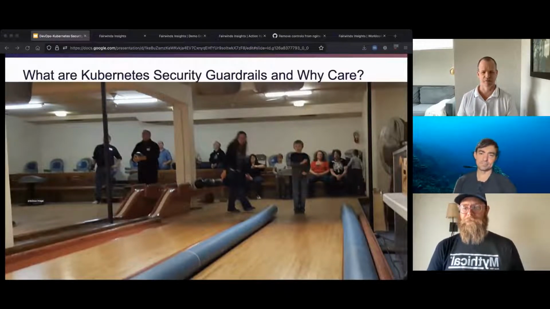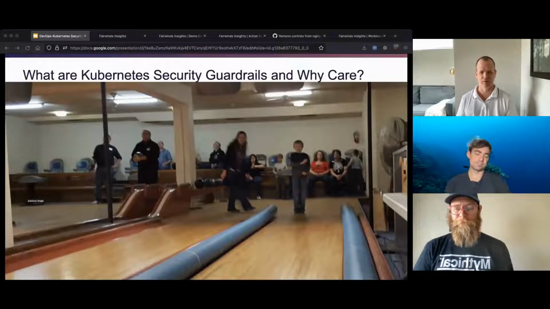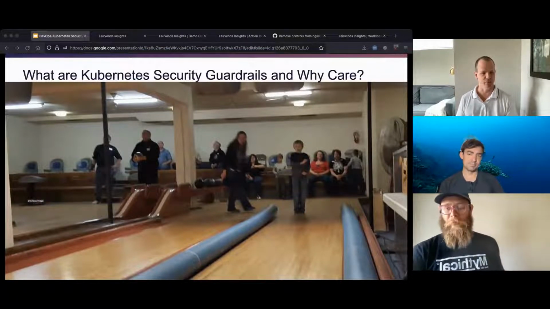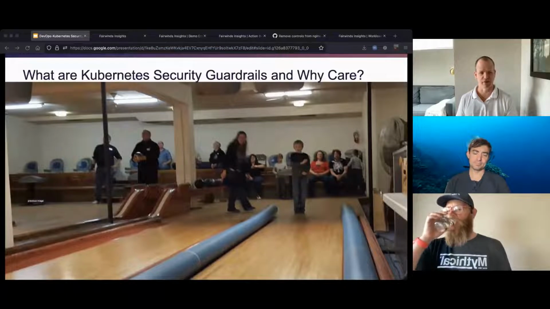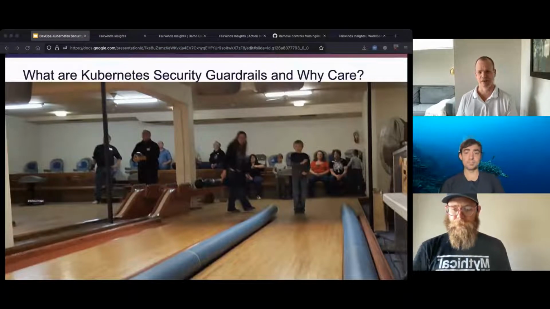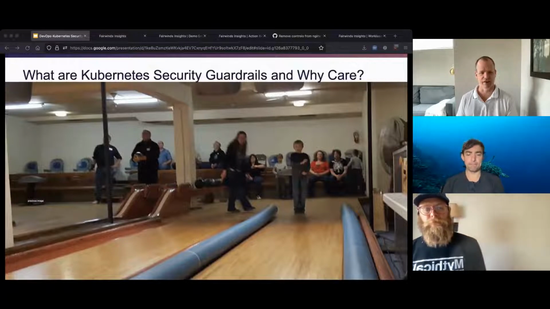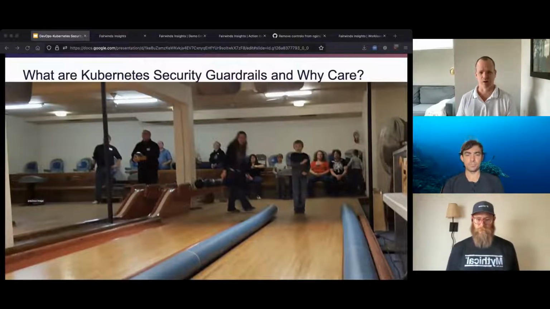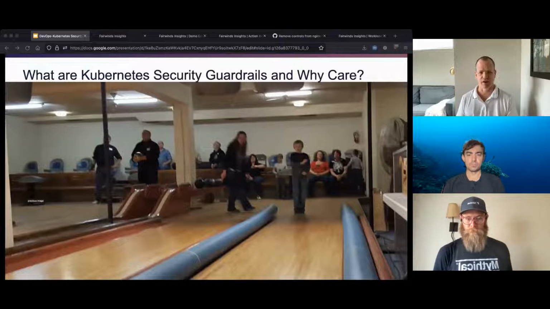Yeah, so why do we care? I think that guardrails help keep folks enabled to do what they need to do using something like a Kubernetes cluster, since this is what we're here talking about. And they allow you to do what you need to do while providing you sort of softer, bouncier, safer edges, on the other side of which are things that are dangerous to your organization, your business, your data, your application, your uptime, and your security.